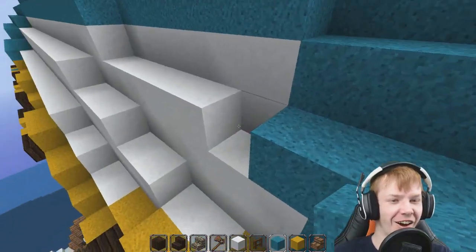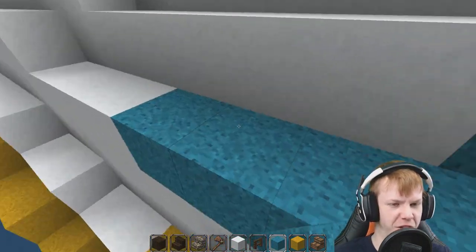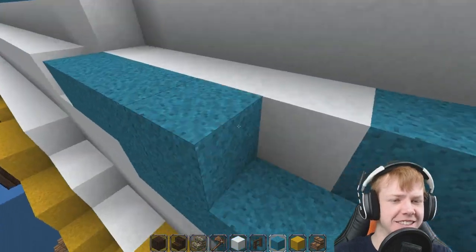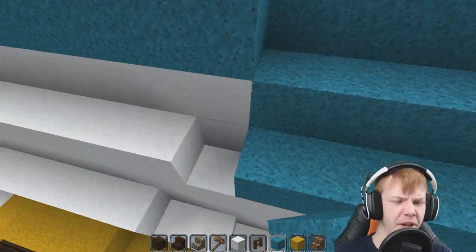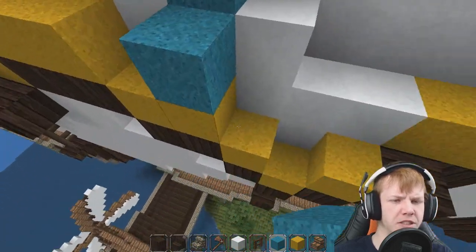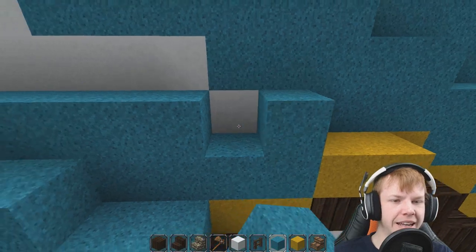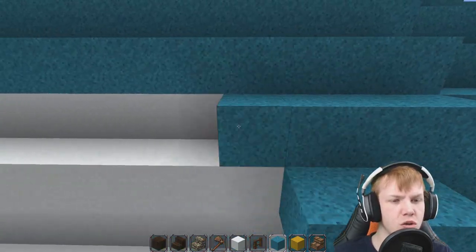Closing in on the final 100 blocks or so. It's taken forever. I'm not joking you, right? This has taken so long to do. I thought, yeah, putting another layer on top would be no problem. That won't take long at all. Oh, how wrong was I? I still can't believe how long it just takes to do.